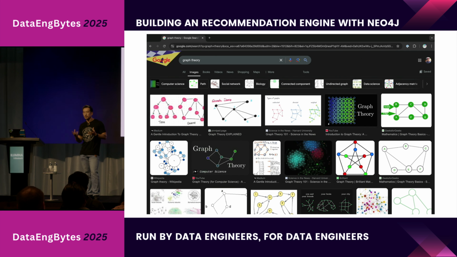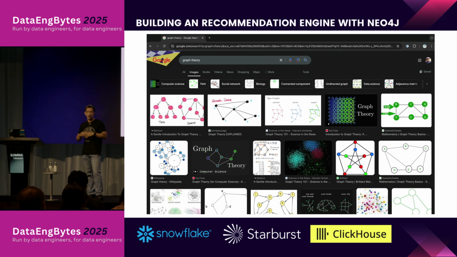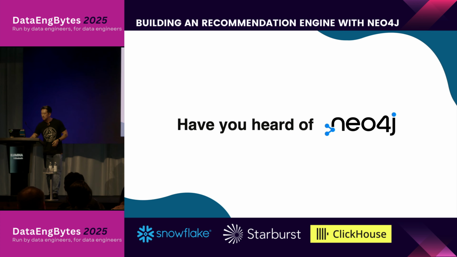What it can be applied to is a lot of different areas in real life. You can often find graphs in social media, how I'm connected to you and how you're connected to your people, like your friends on LinkedIn. You can also do the same thing with fraud detection. One of my favorite TV shows is CSI, and you see the detectives always putting push pins on the board and trying to see who's connected to what and figure out the pattern. So that's a quick representation of what TV presents as a graph.